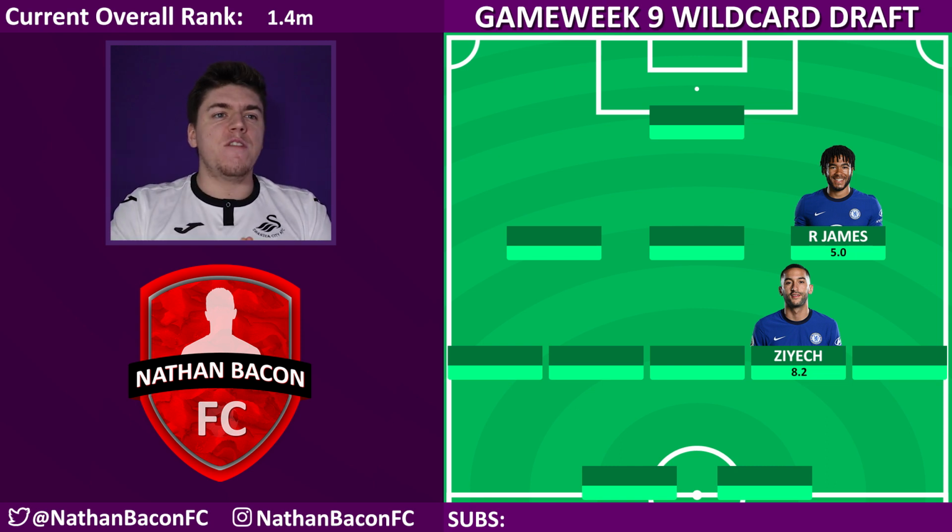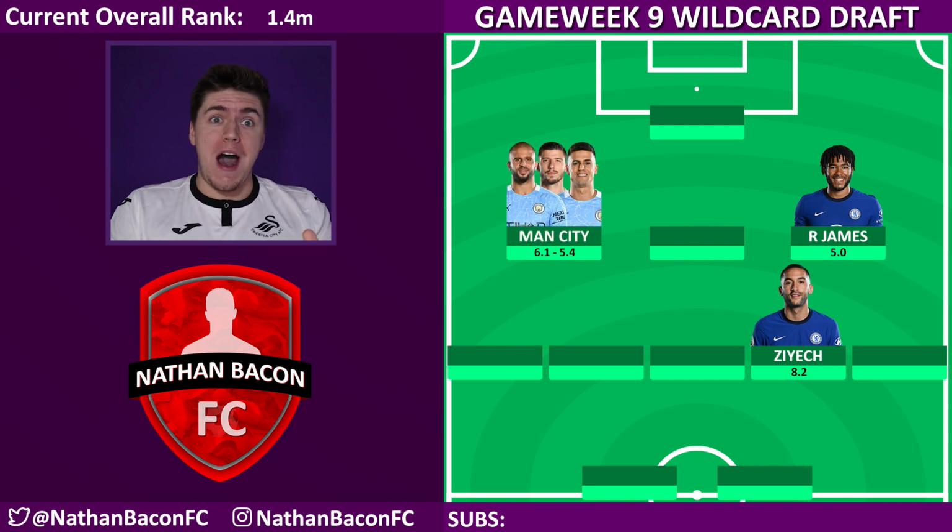With the next set of players for another team in blue, who will hopefully not make me feel blue, and actually secure home all of the FPL points. Every single one of them. It's Man City. And actually top on my list for Man City is a defender. What? With the likes of Walker, Dias and Cancelo on my hit list for now.